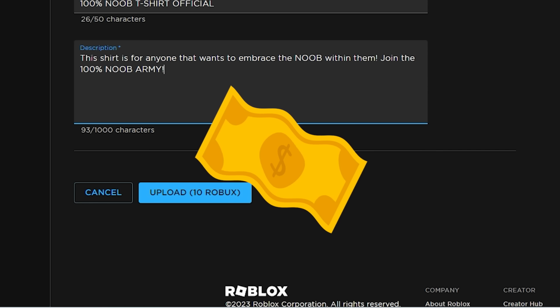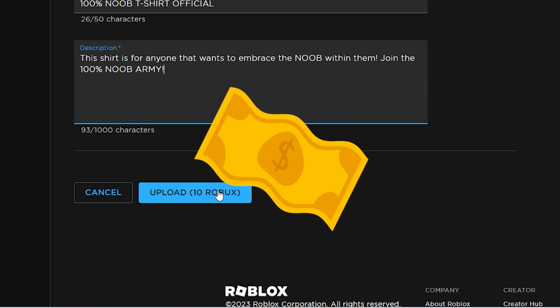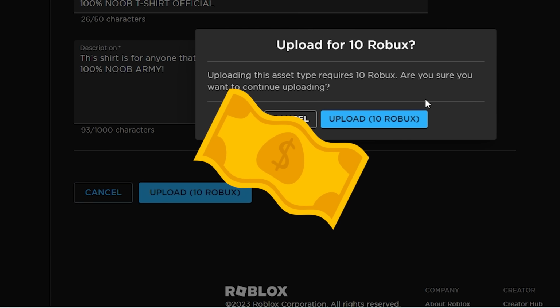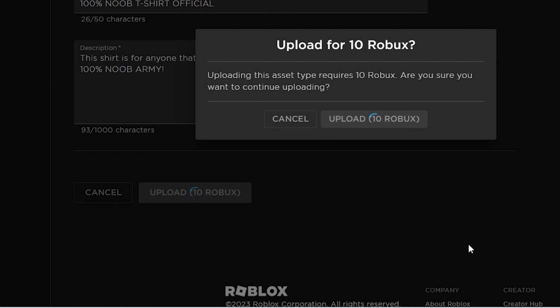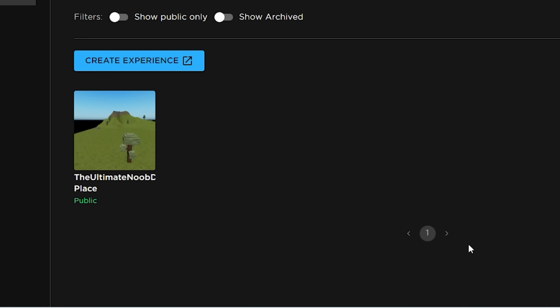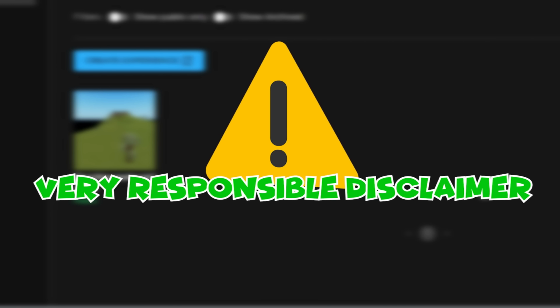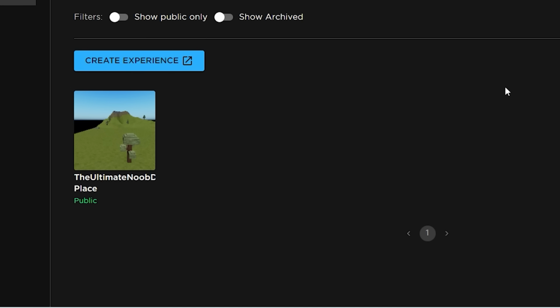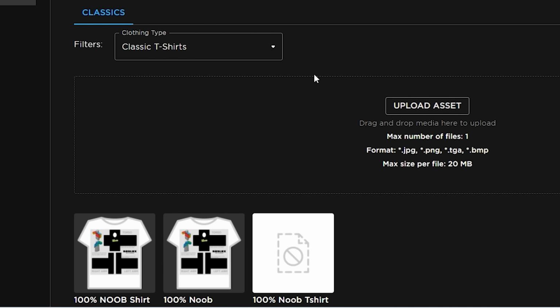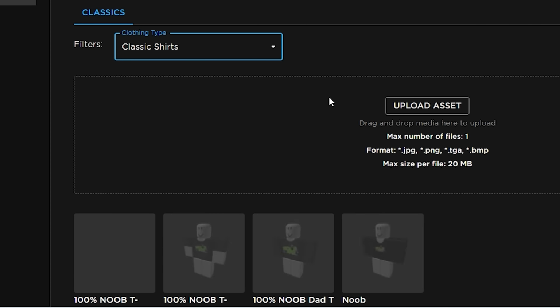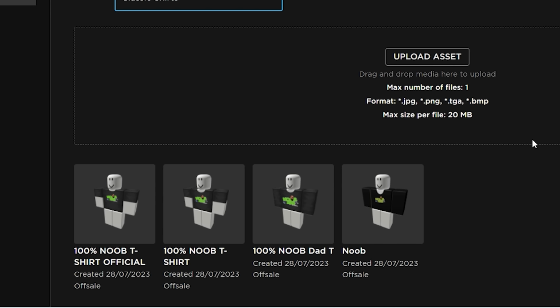You got to pay 10 Robux. I know it sucks. I'm sorry. Just close your eyes, grit your teeth, do whatever you got to do to get through it. Push the button and then push it again. Boom, 10 Robux down. But we're all right. It's only 10 Robux. We'll survive. If you're using your parents' money, make sure that you have got the parents' permission to pay the bills, please. Thank you. So we've done it. We're in. If you go back to avatar items, you'll see if you go down to shirts, it's uploading. It's uploaded.